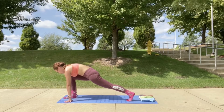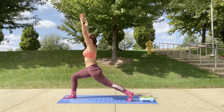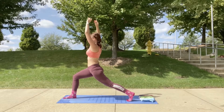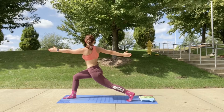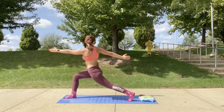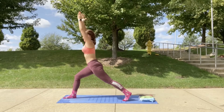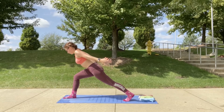And then staying in this pose, we're going to lift. So inhale and bring your hands up towards the sky. Open up, twist to your right side, so you're facing your right side and your arms are open in a T pose. And return back to face the front with your arms up towards the sky. And then bring your hands back and kind of bend a little bit forward.